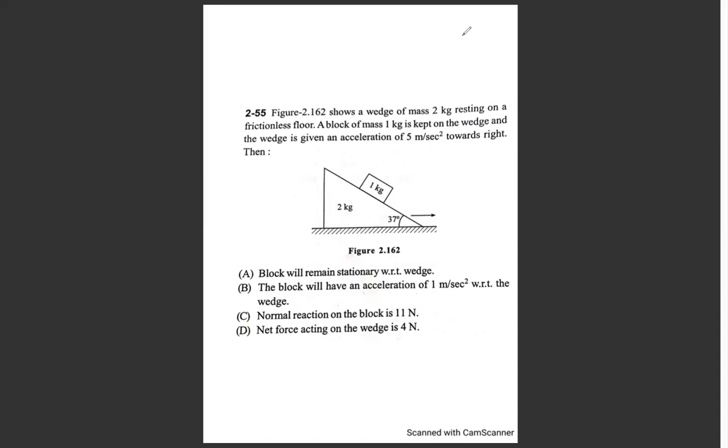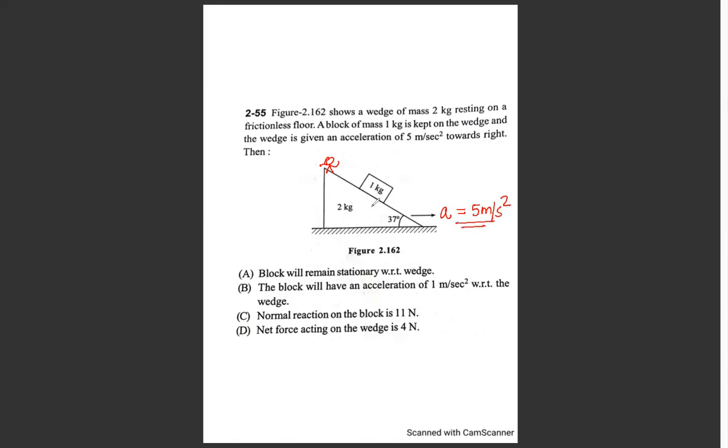But this time the question is different. You can see why I took this question, because all the options need to be checked and you can learn something from all the options, right? You hop into the wedge, this is the observer. You go onto the moving wedge, which has an acceleration of A, and that is equal to 5 meter per second square.